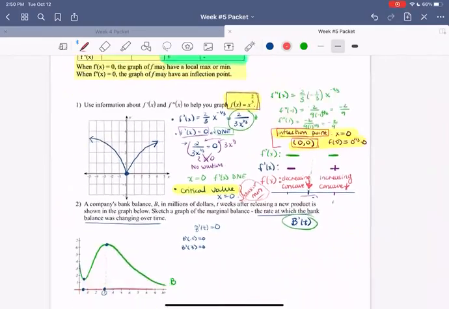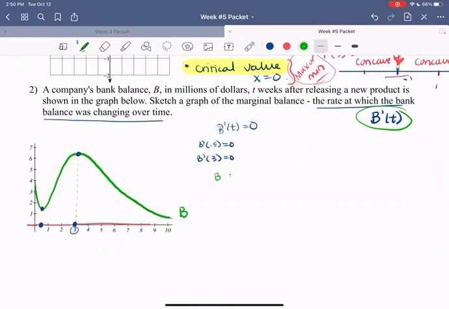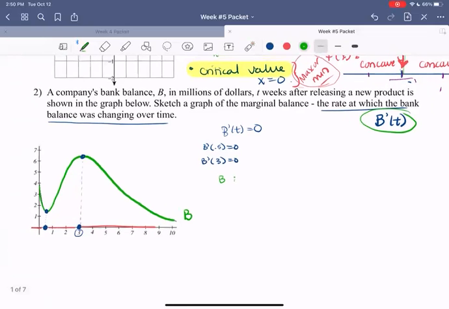If we set up a little table for ourselves, we see that our original function B, and I'll use green to be consistent here, we start at t equals 0. So B decreases from 0 to 1/2, increases from 1/2 to 3, and then decreases from 3 to positive infinity. Let's keep track of that.